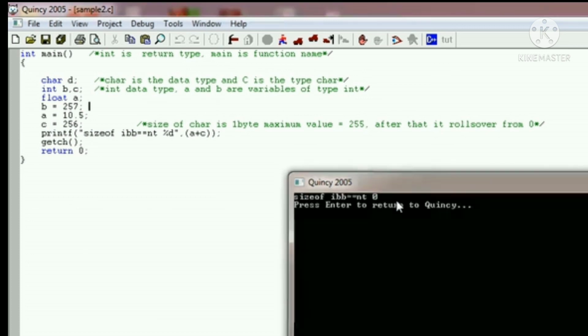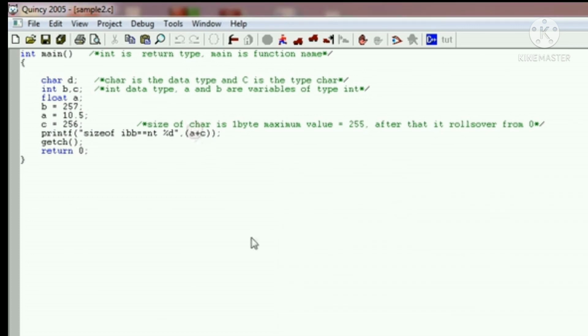This is because a is float and the resultant is becoming float. B is integer. Sorry, I was wrong.